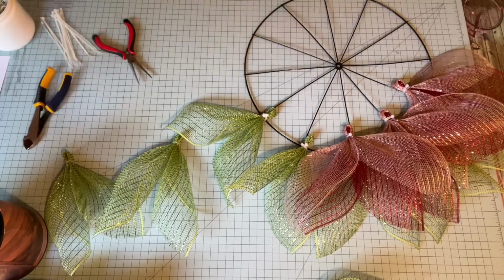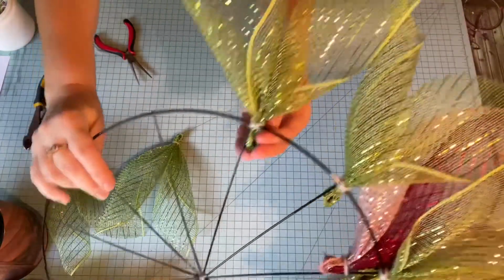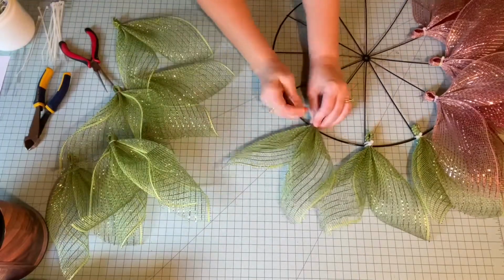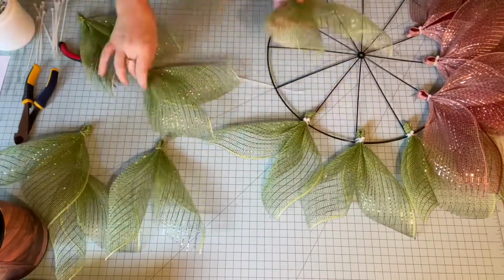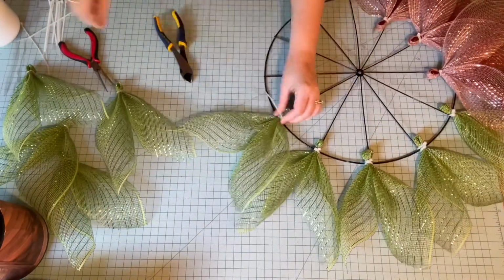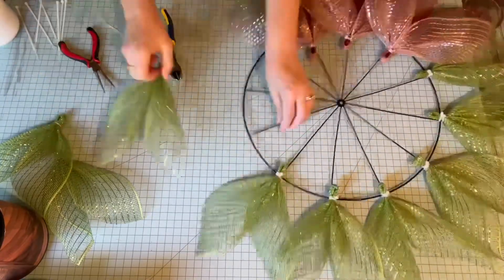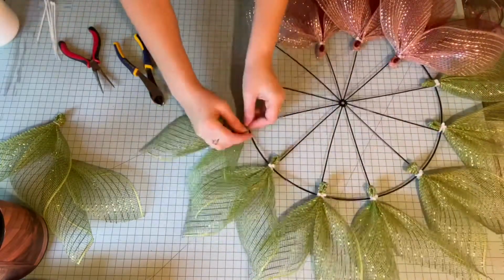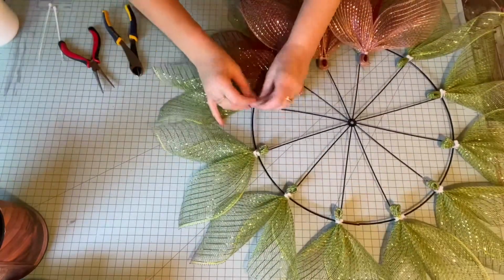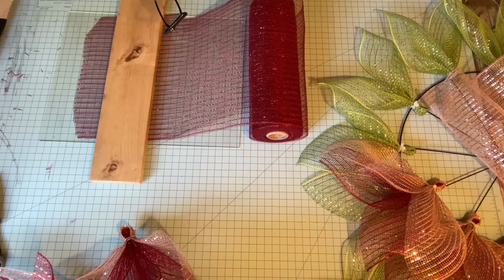I have a zip tie gun, but I forget a lot of times that I have it. But so that's how you do the leaf petals in the back. I'm going to go on ahead because I've already got all of my leaf petals made up, and I'm going to put them on here. Well, I'm short 2 pieces of the burgundy, so I need to cut them using my Woodburner.